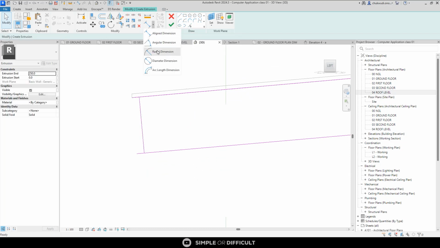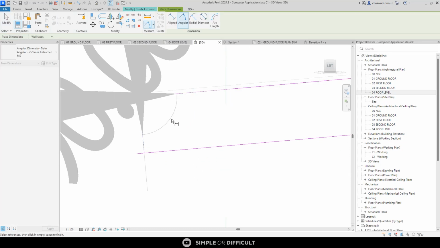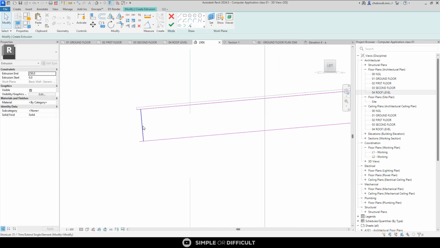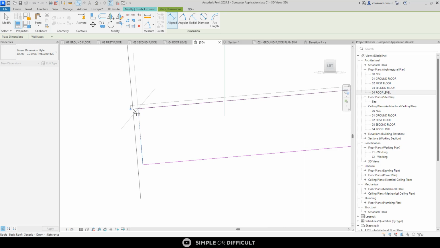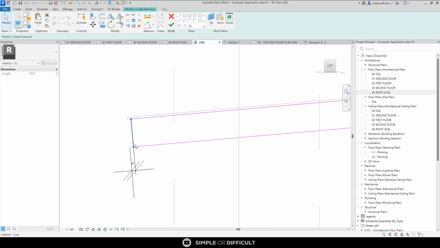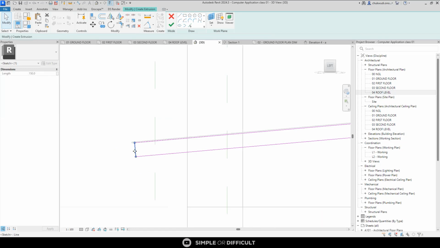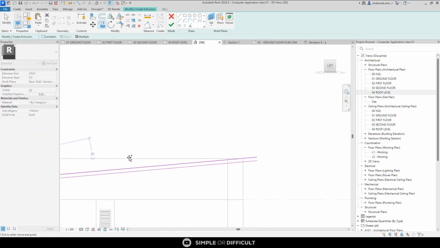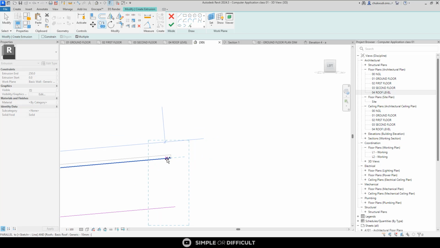If you are not sure what you have done, you can use this to make sure that the angle is 90 degrees. As you can see, it is. So I'm going to give a little bit of gap from that exterior. I'm going to make it like 30 mm. Okay, and then I'm going to copy the same thing and then paste it here.